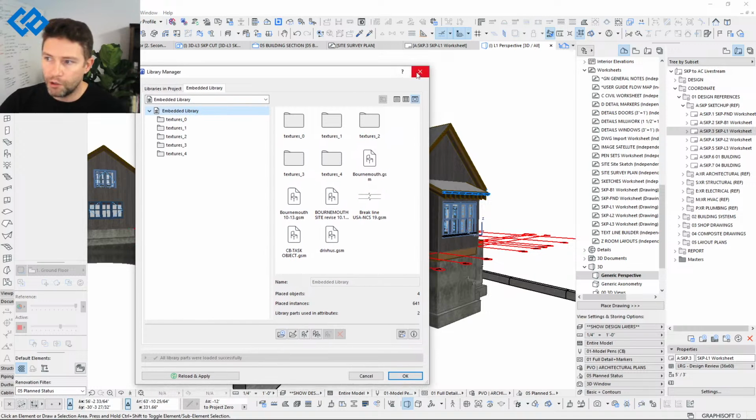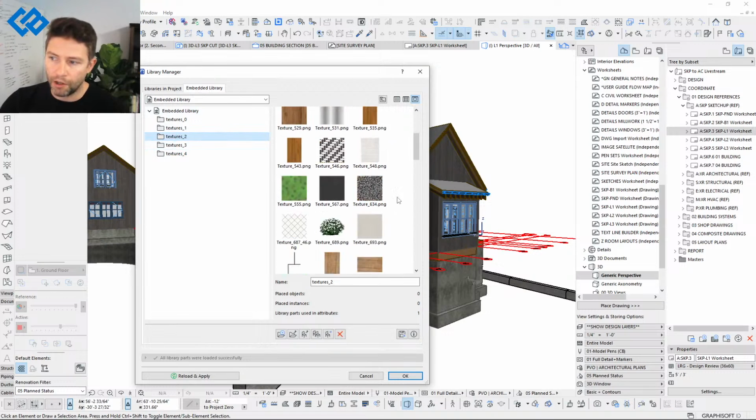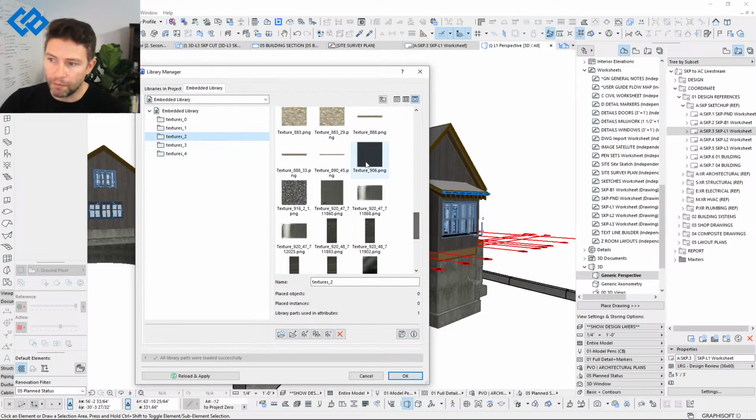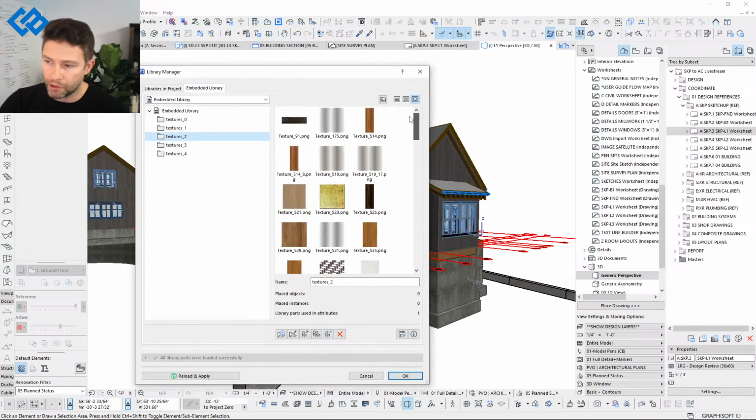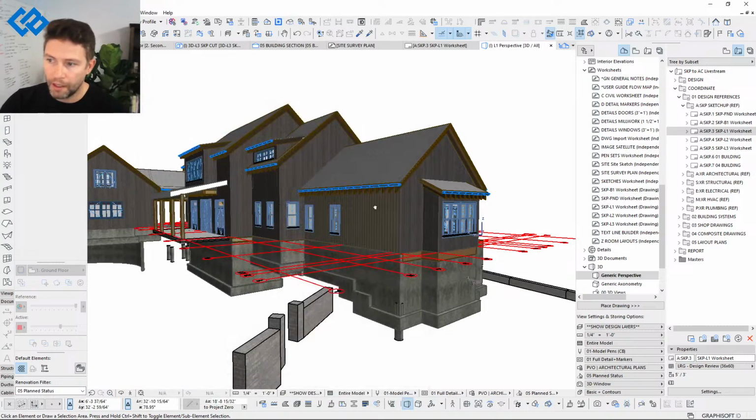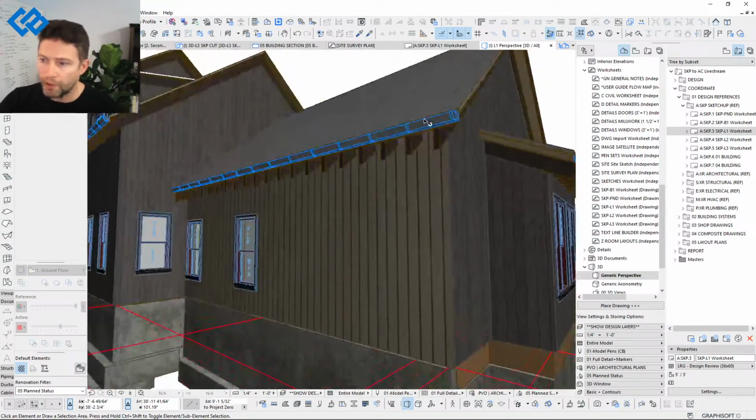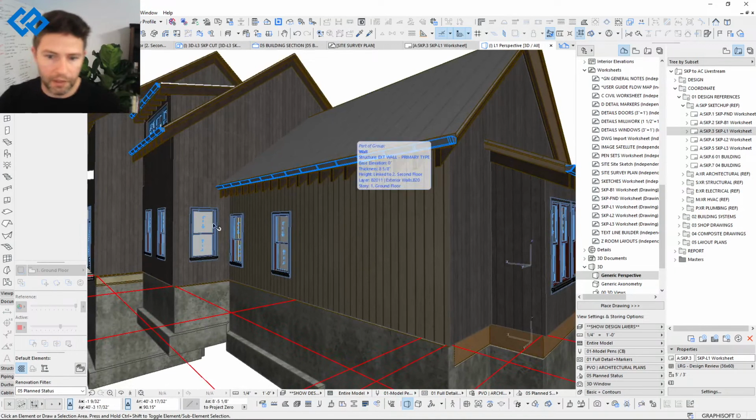If you wanted to archive any of these textures so that on the next project, you could have them available, then certainly there's ways of doing that as well. But for the most part, probably better not to reference the textures from the SketchUp file.